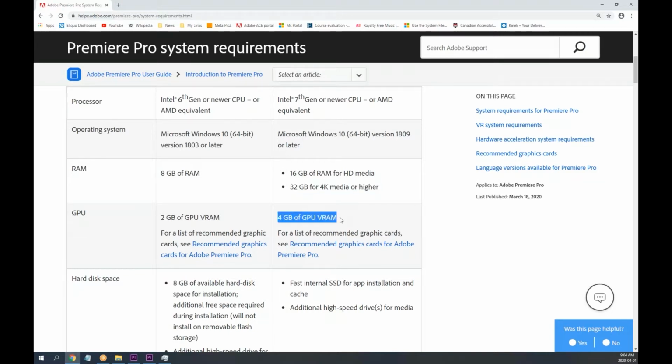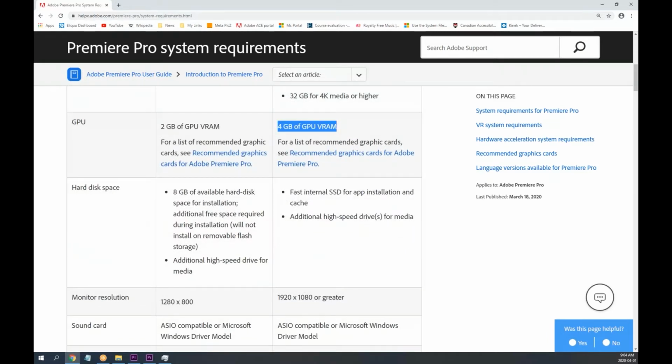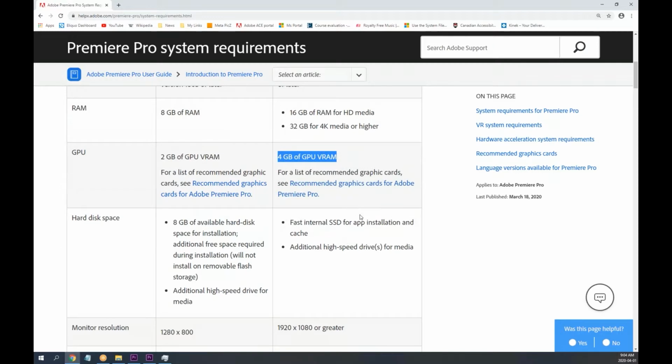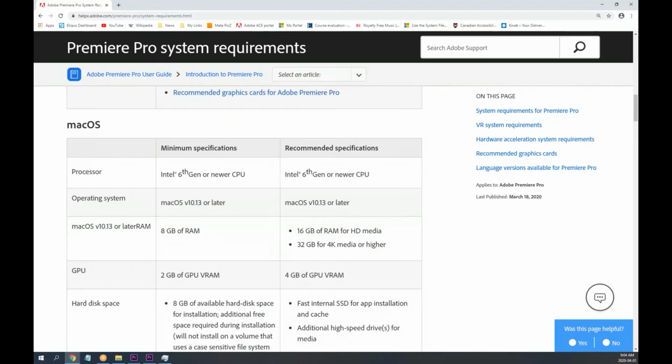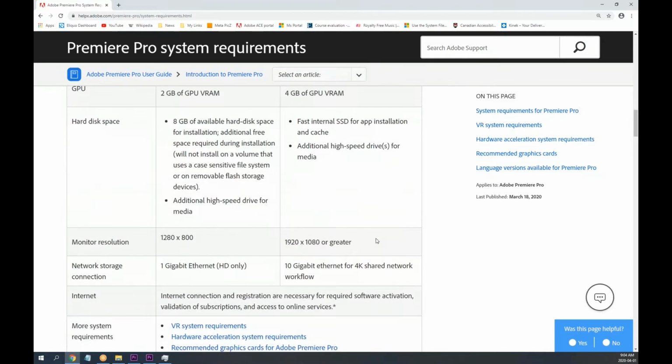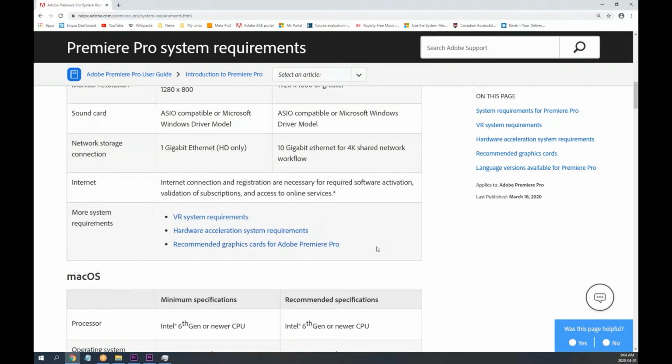So yes, 4 gig minimum is fine, but the thing is, we usually connect it to a higher resolution or external monitor, and your video card needs the memory to run the displays. That's right, the monitor needs a video card. So it's a bit tricky with the settings. That's what I said: grab every number you see in here and just double it to be able to work comfortably. Same thing goes with the Mac. There's no difference between them, and don't listen to the hardware companies telling you this will work. They just try to sell you stuff.